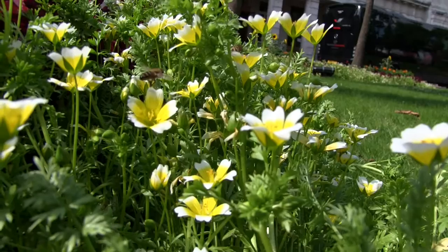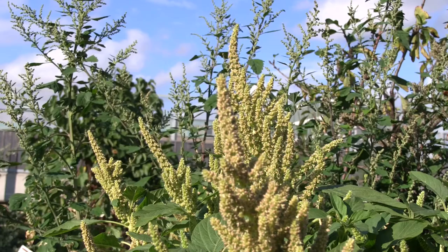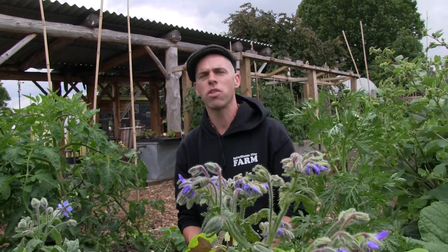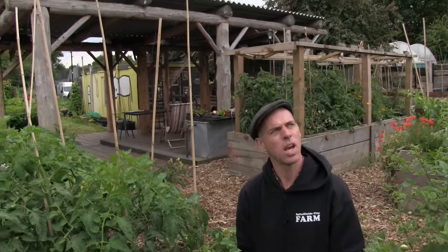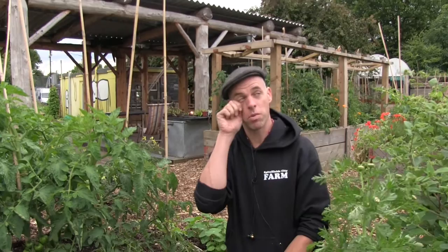Already we've noticed the Callaloo is really not thriving this July, and we'd expect it to be much bigger. And I just wonder, if we'd had that box this year and last year when it was thriving, if we'd have noticed a difference in the weather. So can you see a use for this kind of information? Now that we're having that conversation, yeah, it would be quite intriguing, wouldn't it, to have that information to compare with previous years. Because it's very subjective, your perception of what was a wet year, what was a hot year, what was a cold year.